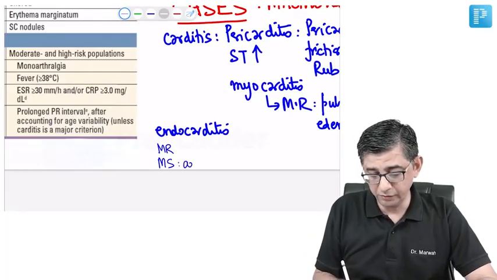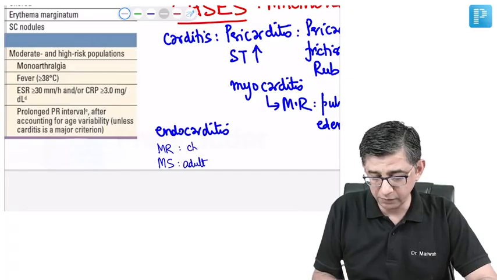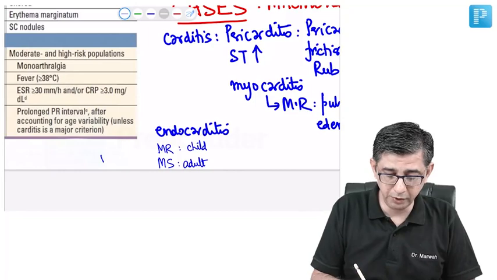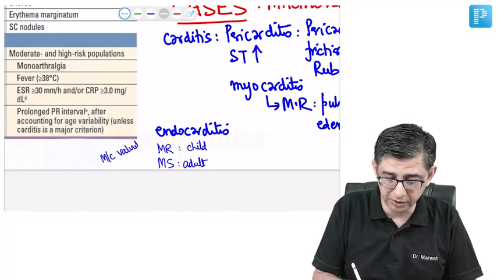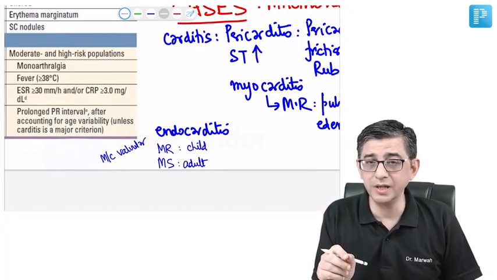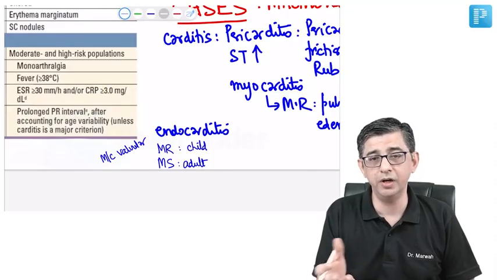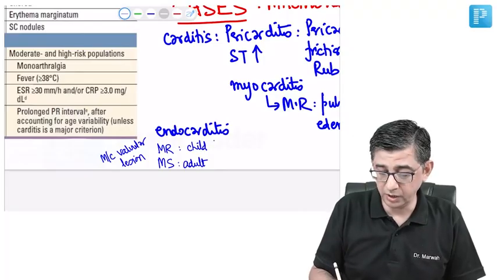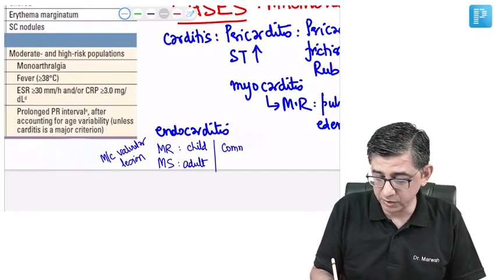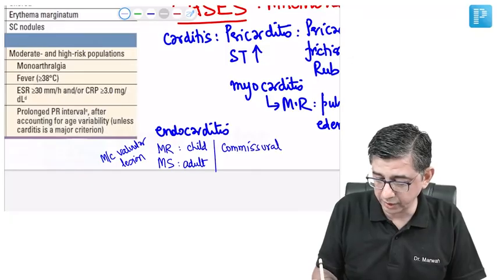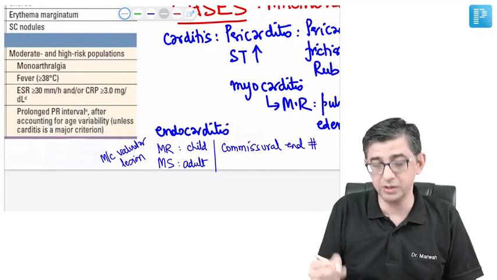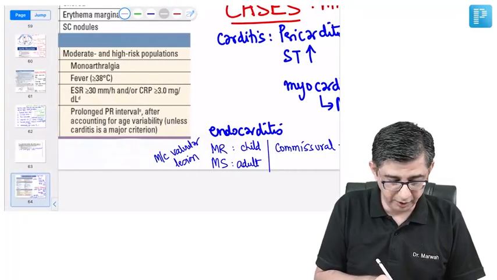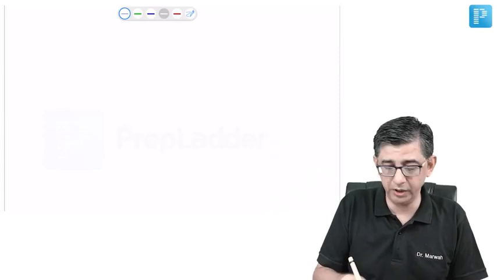As I said, this is valid for adult patients, but if he says what is the commonest valvular lesion with respect to a child, then in those circumstances the most common valvular lesion should be answered as mitral regurgitation. Please remember, mitral stenosis takes time to develop. You're not going to have it develop relatively early. So the answers are to be given on the basis of the age. Another thing that they can ask you with respect to the endocarditis involvement is, and I'll try to draw a hand diagram of it, but the technical word is commissural involvement, which occurs in mitral valve cardiac involvement. Let me just draw a diagram so that I can explain this commissural involvement relatively better.